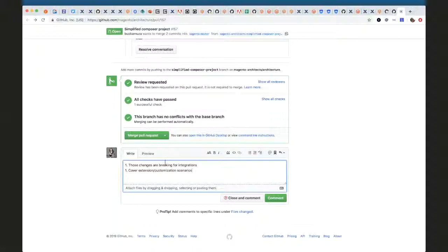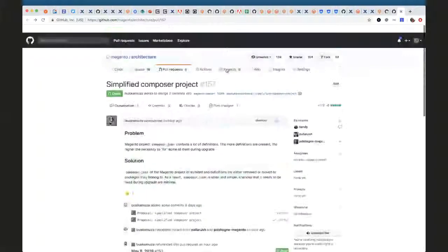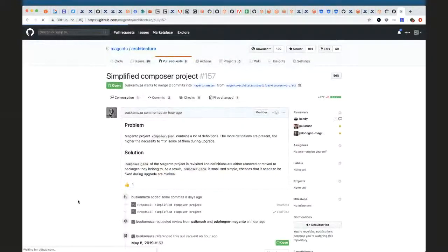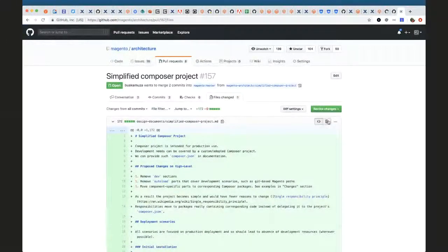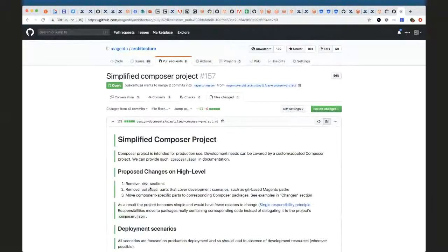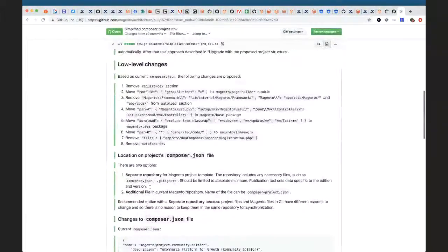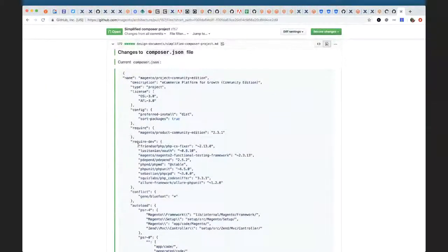So right now there is a problem that when you upgrade, you need to go and fix dependencies in require-dev because they are just incompatible. So you need to go and fix those dependencies to match the new version. And this doesn't happen automatically. You need to probably go and find a new Magento project and match those dependencies, or how do you do it?